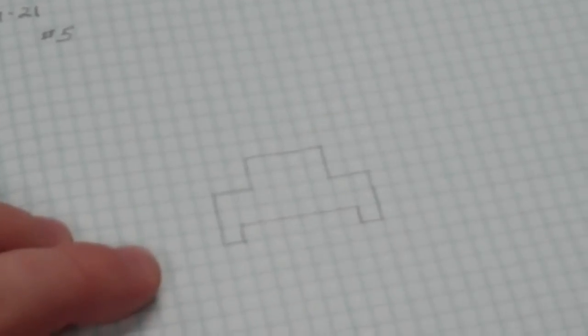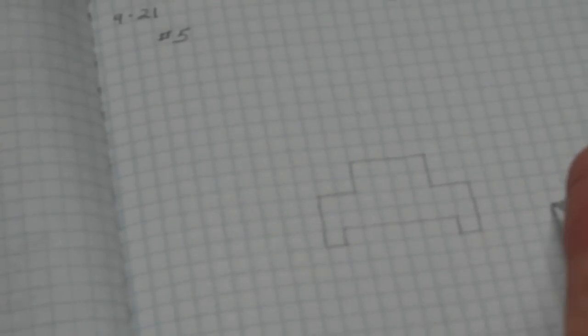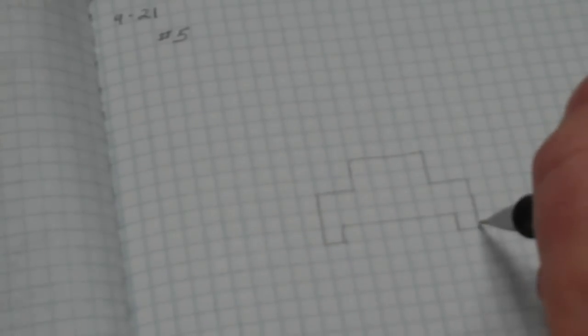Now remember, the angled lines going back, it does not matter what angle we go at. It can be any convenient angle. I would stick to either 30 degrees or 45 degrees because they're convenient. If we did 45, it would just cross through the corners of all these boxes. If we did a 30, it's going to be pretty close if we go over 2 boxes, up 1 box. Over 2 boxes, up 1 box. It's going to be pretty close. So that's what I'm going to go ahead and do.